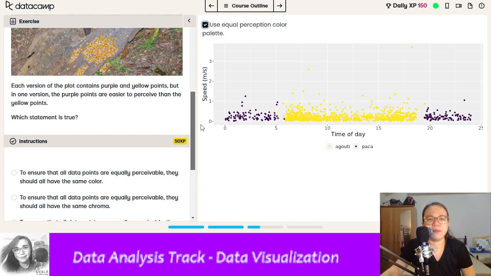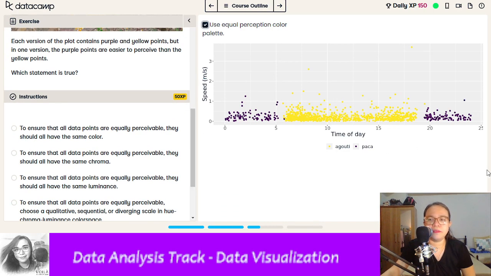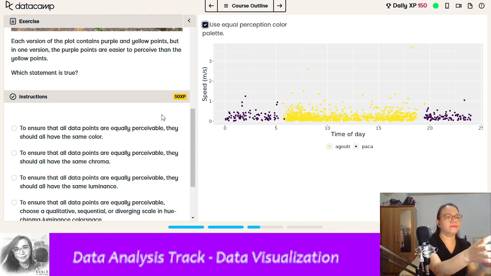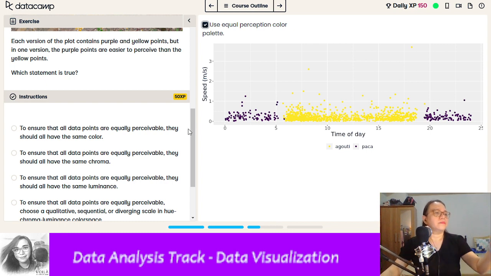So each version of the plot contains purple and yellow points, but in the other one, the purple points are easier to perceive than the yellow points.